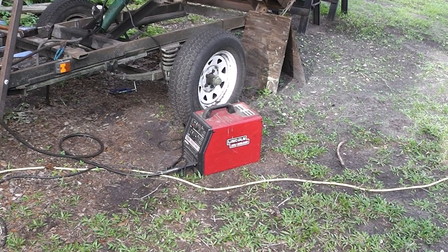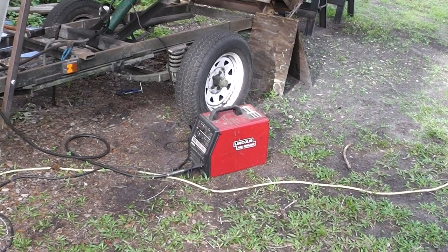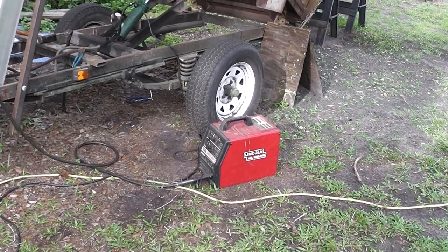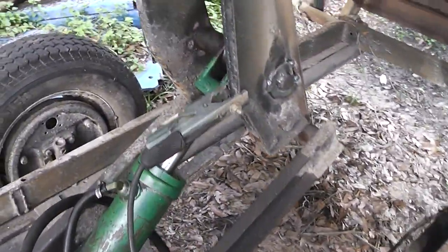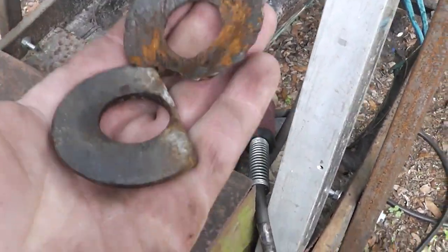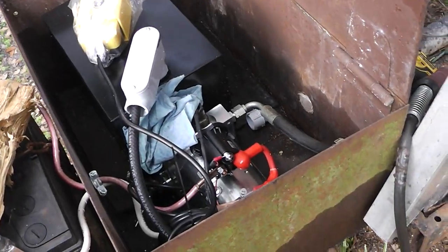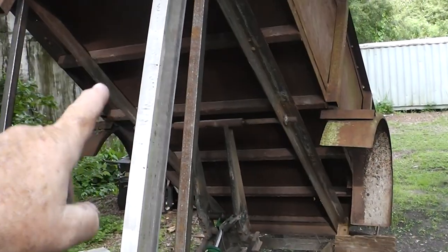I wanted to mention, guys, that that is a 30-year-old Lincoln welder, 1993. Still works, and it's been through I don't know how many 10-pound spools for repairs and projects. But we got this all welded up here, and I've got it greased, as you can see. So all we need to do is put some oil in the reservoir right here. These were the old washers right here. I opted for the new one. So we'll put some oil in that, and I need to take these brackets off right here. That piece right there will still hold it in case it drops.